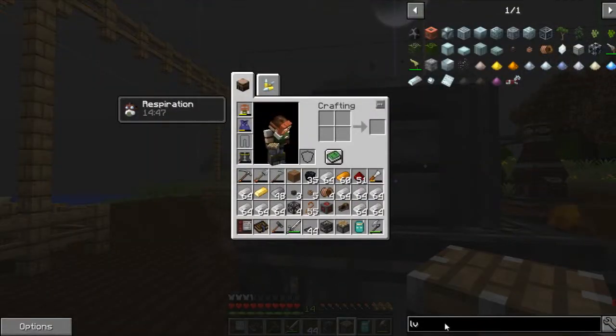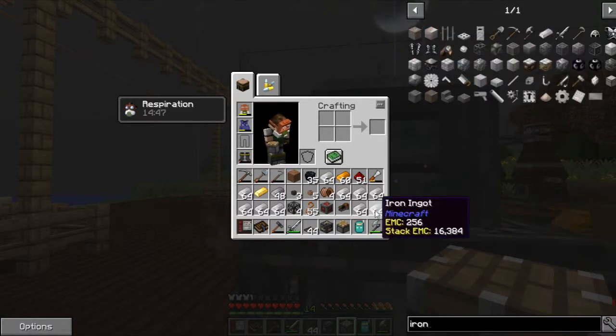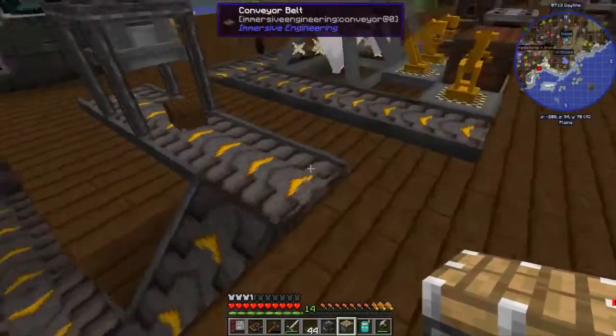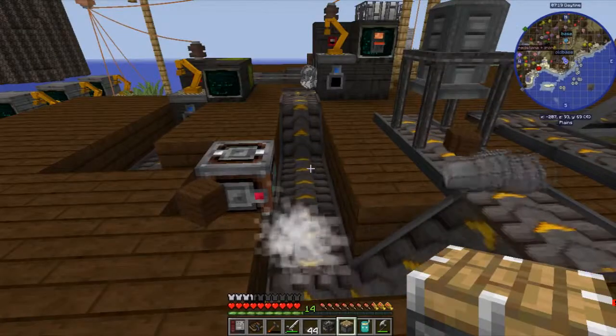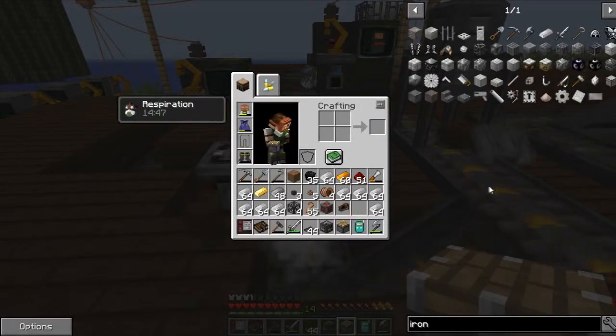If I remember correctly, though, if we look at my inventory, it's full of all iron. Must have been a bit of iron around here somewhere. Throw that all back onto here, actually. Throw that back onto there. That should go that way, cool. Now, if I remember correctly though, we were looking for an iron gear, right?